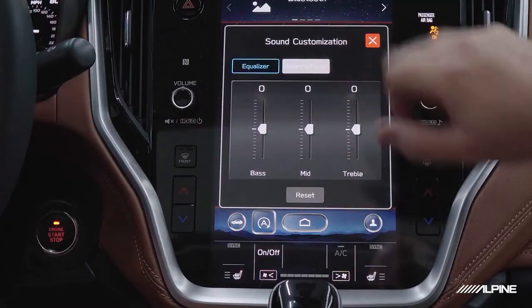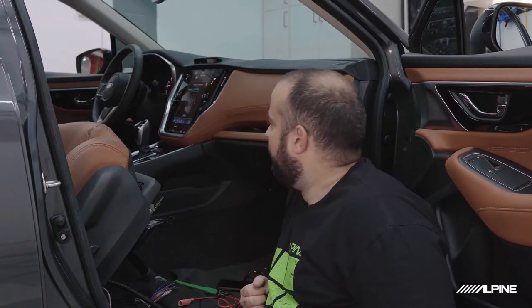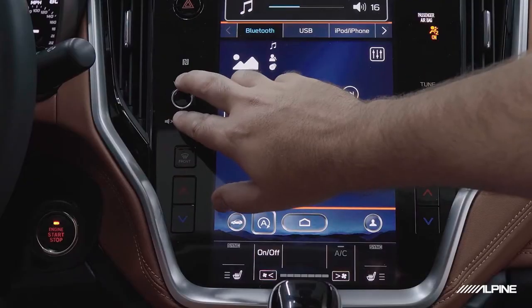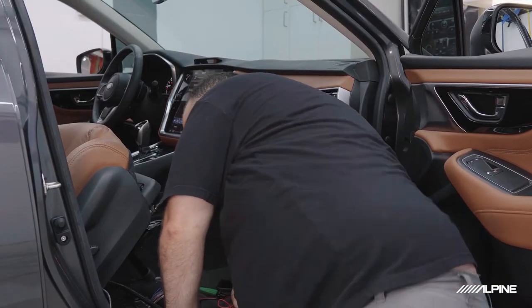And then we'll go over to balance and fade and make sure that it's all in the center of the car. That way all the speakers are playing equally. So we're good there. I'm also going to double check the volume to make sure that we're around half. And yeah, 20 is about halfway, so we'll leave it there.